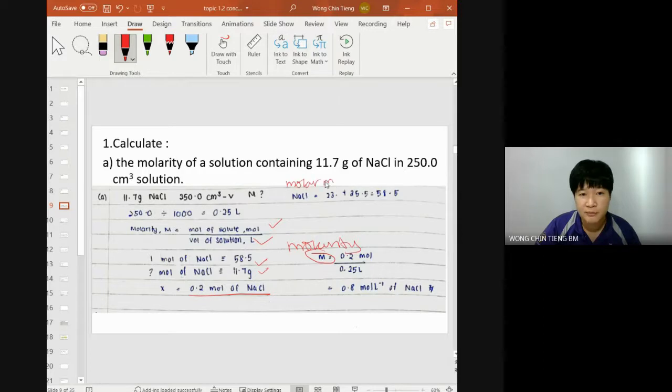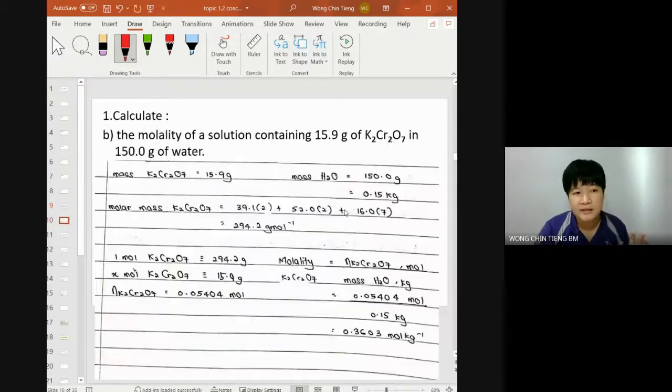Dan satu je, ni memang saya crop dari baris pertama jawapan kawan kamu, this is molar mass. So, make sure you label molar mass. Sebab untuk NaCl for this question, you are going to have the number of mole, the molar mass, and the mass. So, NaCl apa? Okay, so label clearly. Still back to the label. Saya tak risau calculation. Saya cukup risau kalau soalan panjang, lepas tu kamu tak tahu apa yang kamu gather. Okay, I want to avoid that.